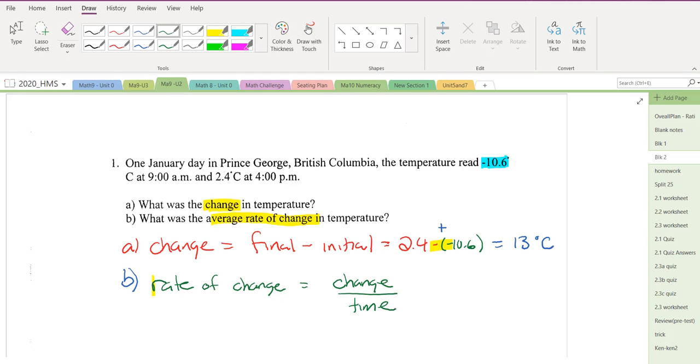Now, at some point next year, your teachers will start introducing symbols. There's a symbol for change. If you see a little triangle, that's shorthand for change. So they may say triangle T, that means change in time. Or triangle pH, that's the change in the pH of something. Okay. So our change we determined in the first step.